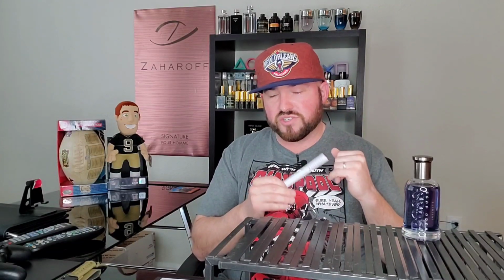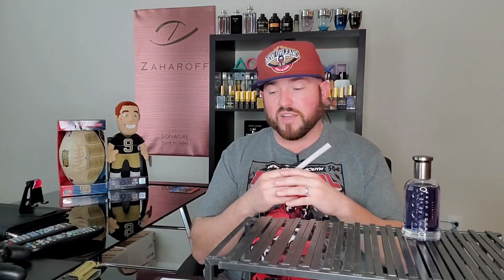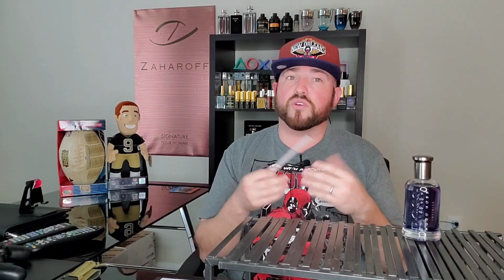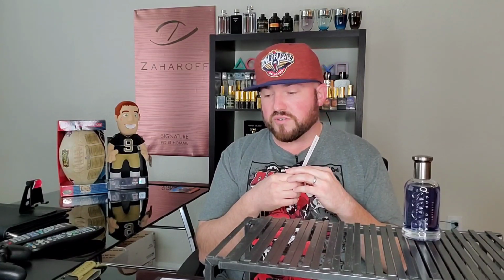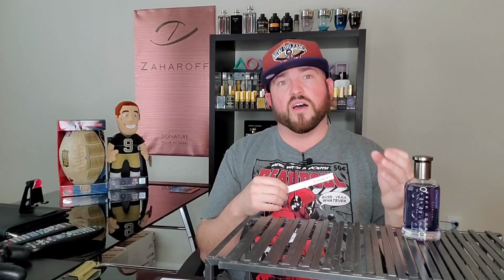And then in that transition, the lavender starts to ease off a little bit. It's not as fizzy and effervescent, but it's still very prominent throughout the entire life of this fragrance. And then the creamy sandalwood starts to come out a bit more. Like I said, it gets a little bit more creamy. Sandalwood is not a light note in this fragrance, but it's also not heavily used either. And then the olive tree really comes out more. The cinnamon rears its head a little bit more.